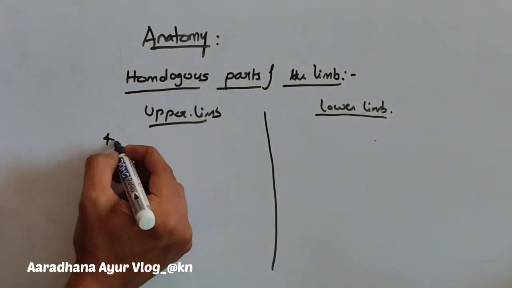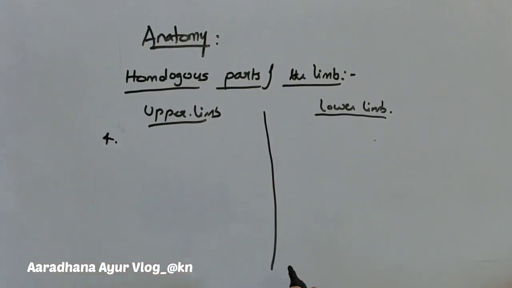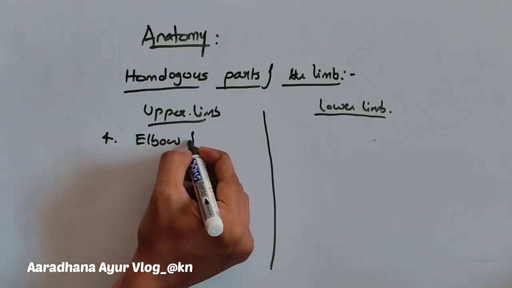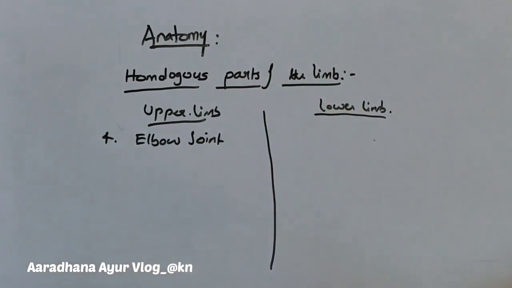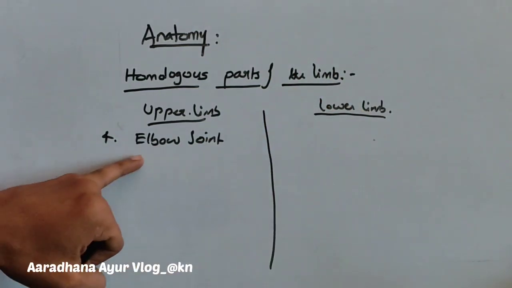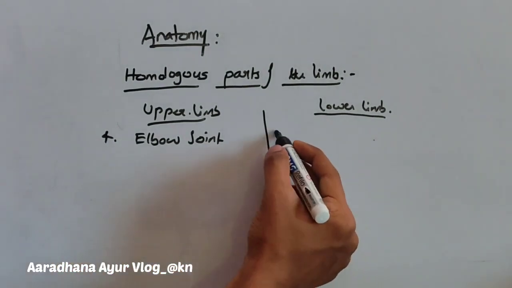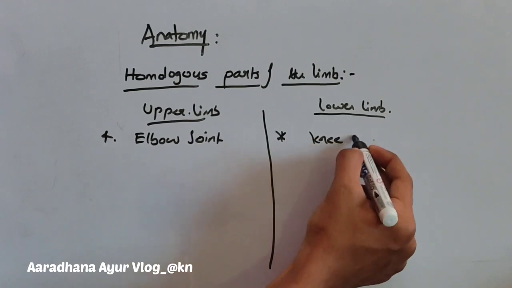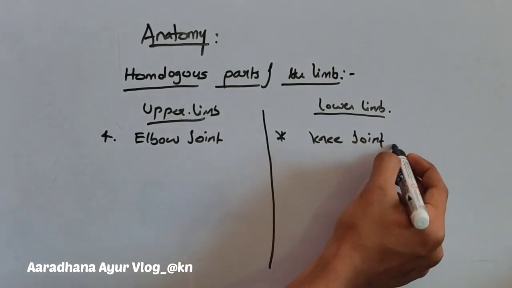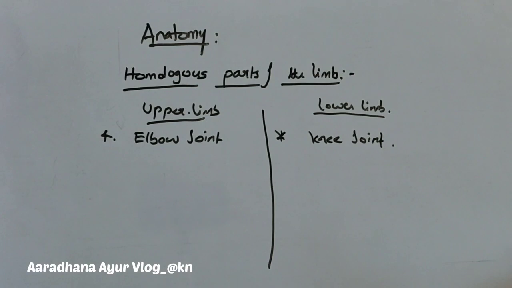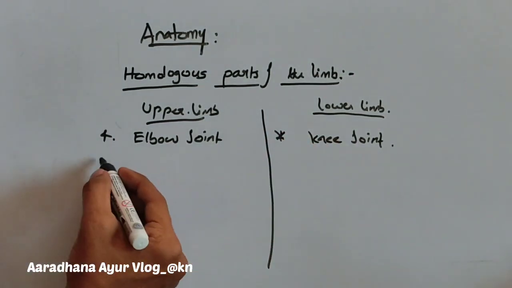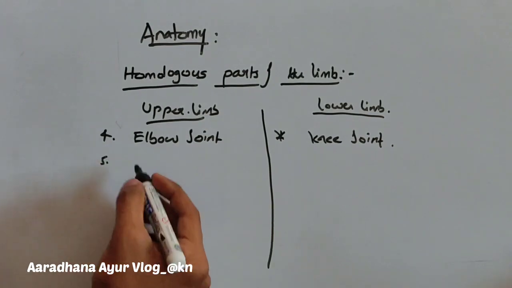So this is the fourth point: in the upper limb it is the elbow joint. We started our relation with the shoulder, that is shoulder girdle, shoulder joint, then comes the arm with the humerus, next is the elbow joint. So the elbow joint will be related to the knee joint. It is easy if you see an imaginary picture in your mind of the upper limb and the lower limb, you can relate very easily. And the fifth point coming is the forearm.